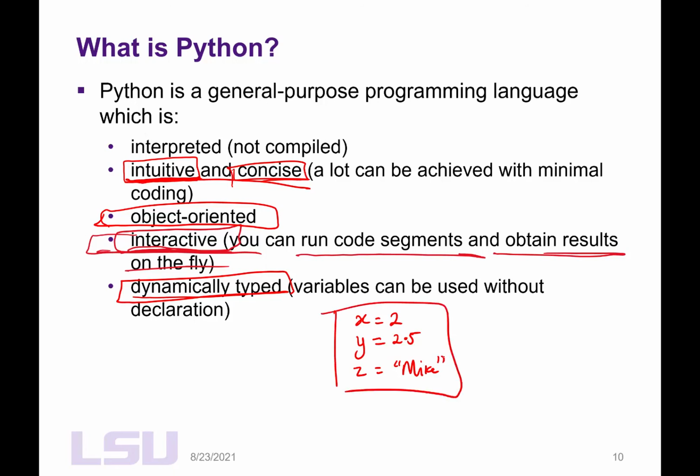But you can't do this in statically typed programming languages. So programming languages that are not dynamically typed don't allow this. The compiler will need to know what type of value you want to store in the variable. So you will need to declare the type of these variables before trying to store anything inside them. And that's variable declaration. So you will need to first say variable x is an integer type.